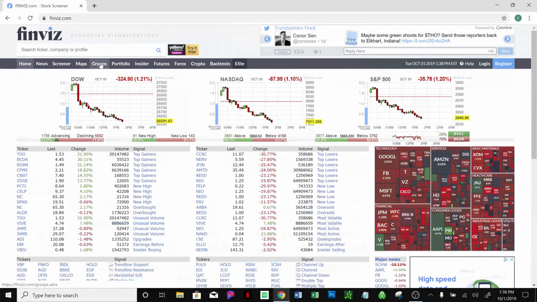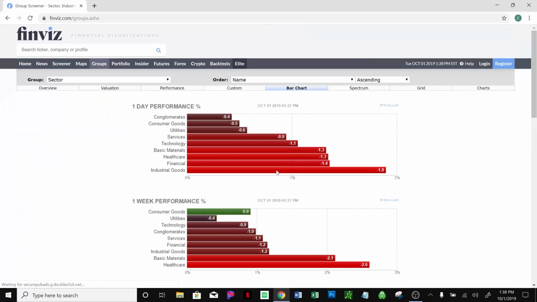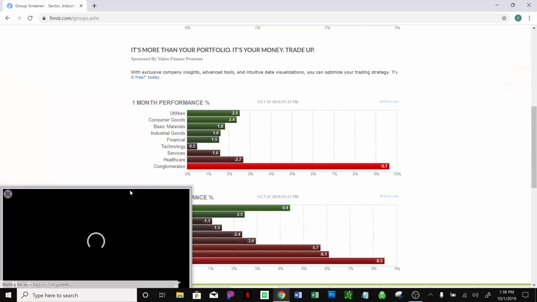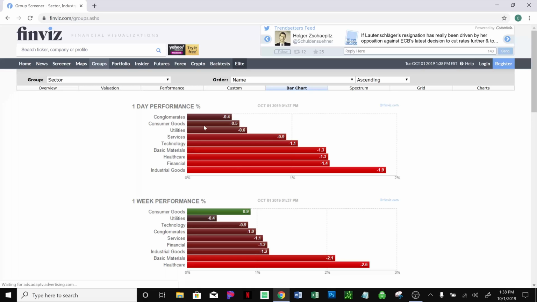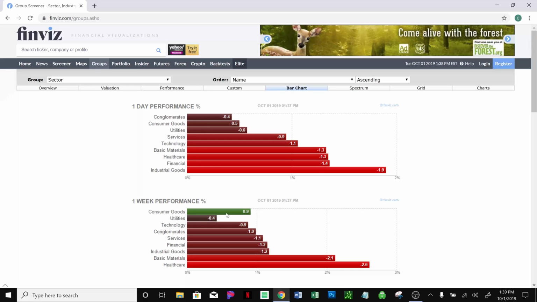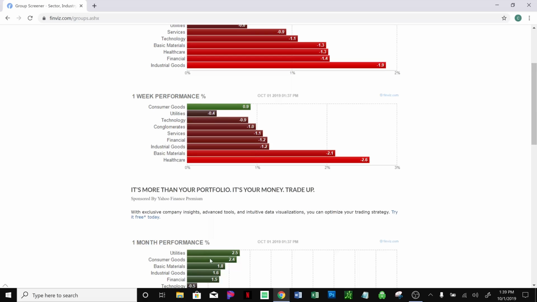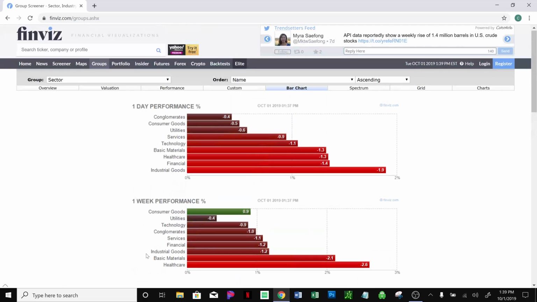If you head over here at the top to the groups, it's going to pull up a quick 1-day performance, 1 week, 1 month, 3 month, 6 month, and a year of different sectors. As you can see on the daily today, everything's red. On a 1 week performance, you've got consumer goods kind of holding up. Consumer goods and utilities are defensive stocks. So when you see a market at all-time highs and there's a lot of skepticism over what the market's going to do, you can see a lot of people taking risk off, and one way they do that is to move into these consumer goods and utilities. As you can see there on a 1 month, the best performing sectors. Now when you get over to the screener page, you can search these different sectors, and I'll show you how you would do that. But let's go ahead and head over to the screener page now.